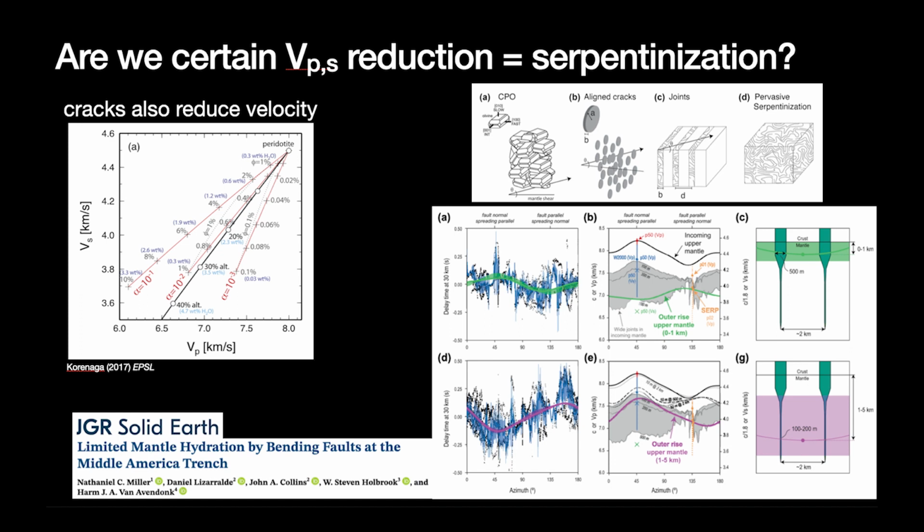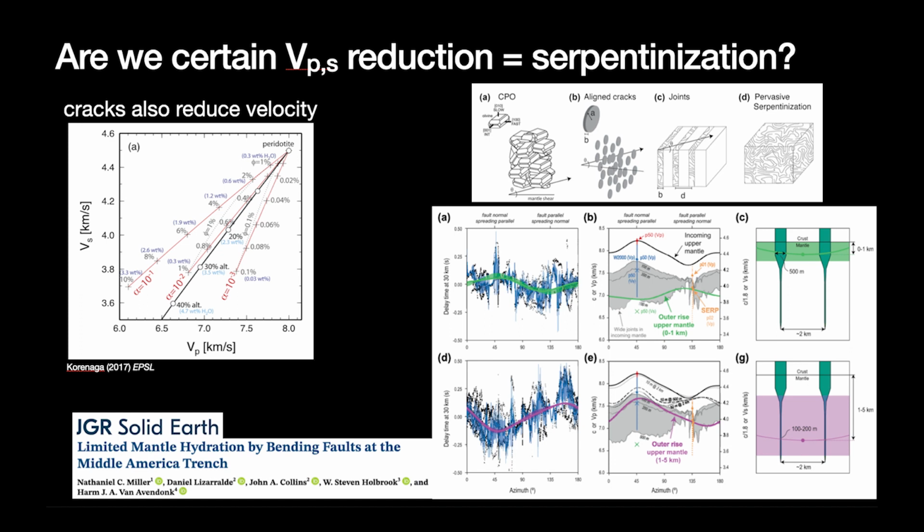I still have questions. Why is it going less serpentine as you go down? Shouldn't it stay? And I think there is serpentinization, but maybe not 80% here. But there's a reason for that. It's not just serpentines that lower the velocity. There's other things that happen. For example, cracks. Cracks also lower the velocity. This is a complex figure, but these curves showing these decreases in Vp/Vs are for different crack geometries versus the black line is the alteration extent for serpentinization. Okay. So the point of this is, hey, you could have just cracks. It doesn't have to be serpentinization. You could just be cracking the stuff, adding fluid, and maybe a little bit of serpentinization.